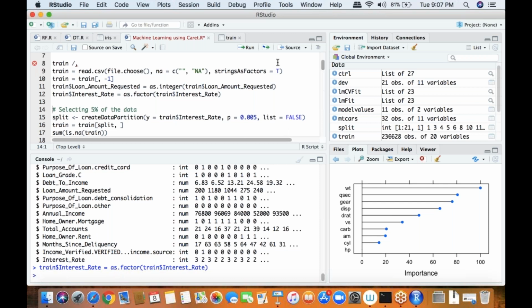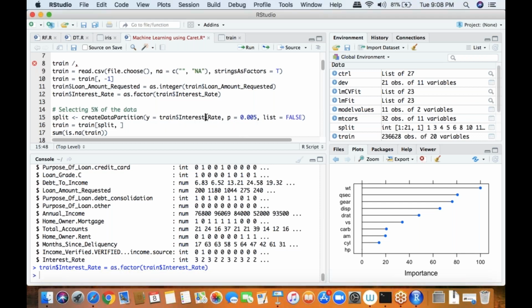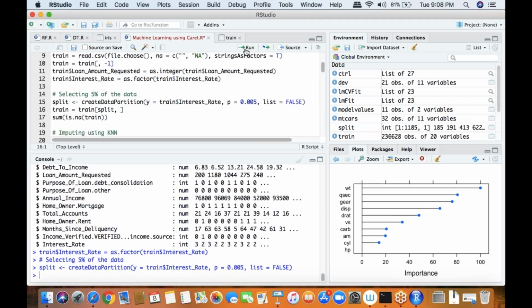Now since this is of huge size, if we consider the entire data set, it's going to take a long time for the computation to happen. So from this data set, I'm making use of just 5% of the data. Again, I'm using createDataPartition, with y equals train dollar interest rate. So using this interest rate column, give me 5% of the observations. I'm just splitting the data, and I'll be getting the split.